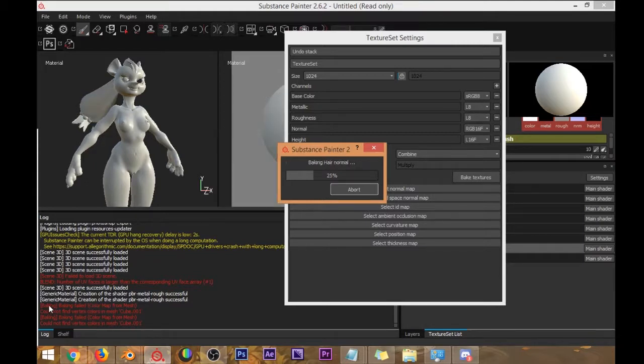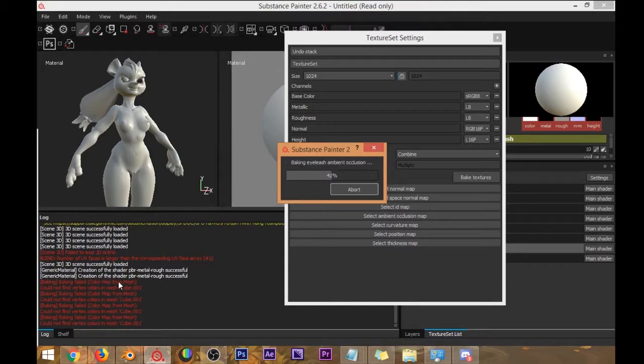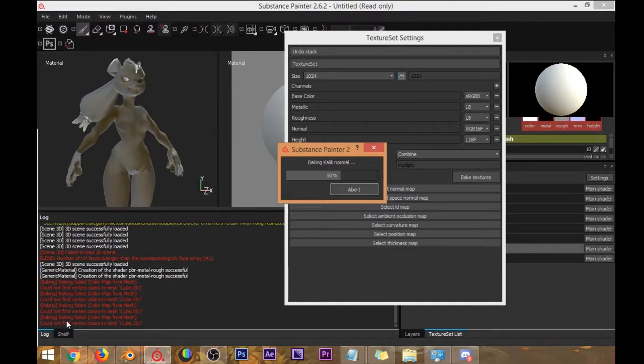Here in the log, we can see some information, and these red things are errors. They say that in cube 001 we have problems creating the vertex color texture.